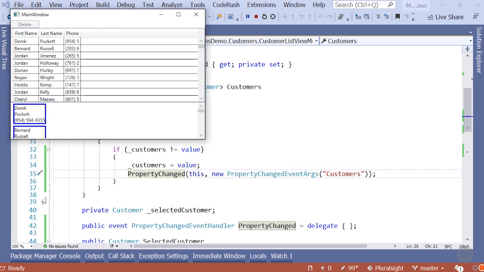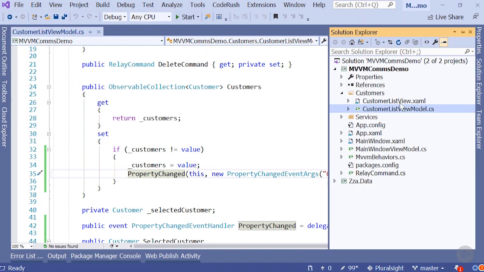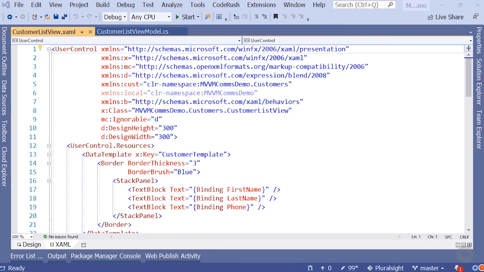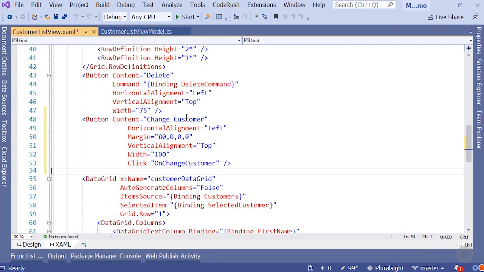Now our customers populate, and they do so asynchronously in that loaded event handler, showing the data once the customers property has been set because the binding was notified about the event. Now let's show another place where you might need to do this, which is in your model objects. Let's say that I have another button that I add to my screen. This one's going to be a button that ends up changing a customer object behind the scenes.